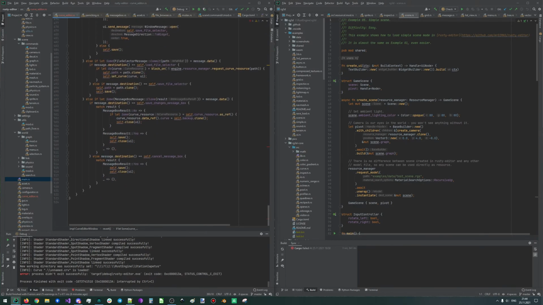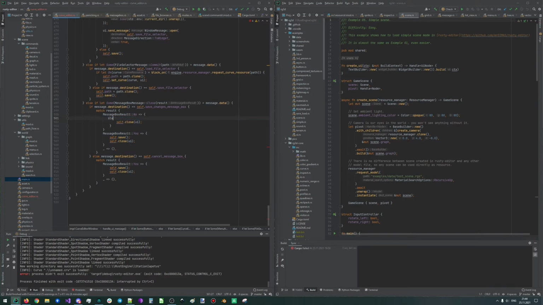Okay. And in here, we will call self revert and close. So we want to have the same code in here. So when the user clicks the yes button on a cancel message box, the editor will revert the changes and close. Okay, so let's see if it works.